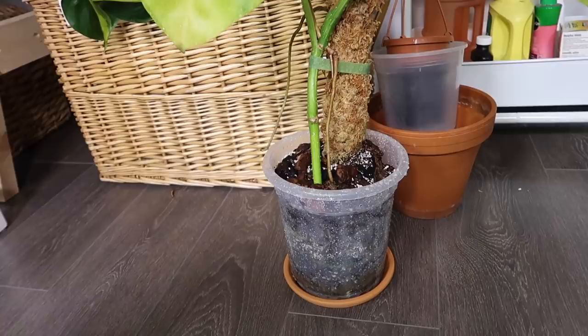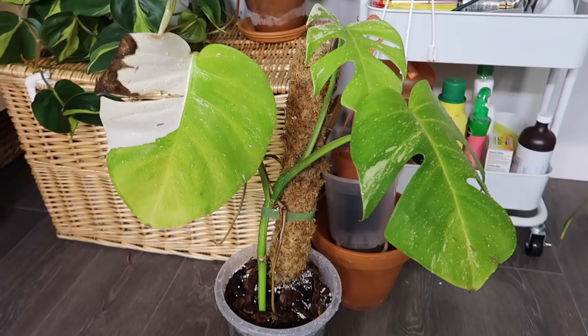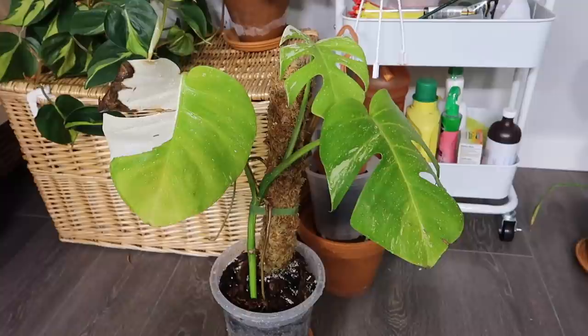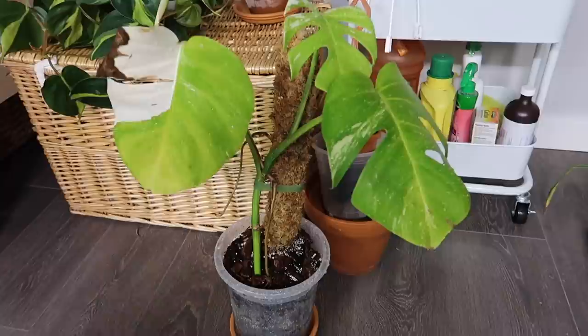I think that she'll do okay in here though because the humidity is still like 70% here, so it's not bad. But I guess I'll just monitor her. I don't know why variegated Monstera is so tricky for me. My regular Monstera, I could throw them at the wall and they'd be fine. But these, I just look at them and they start disintegrating. I don't know what the heck.